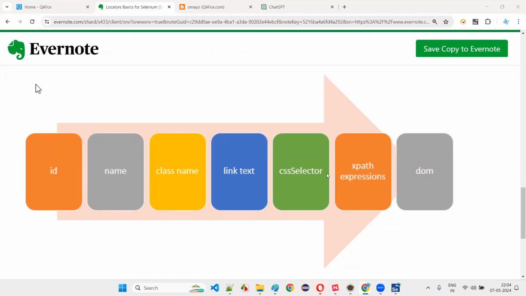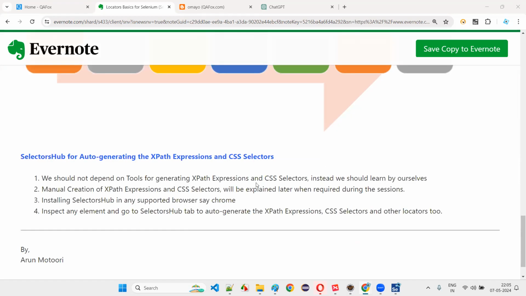If they ask you what is faster, CSS selectors are faster, a bit faster you have to say. You have to explain it that way. Jyoti got an interview question like which one is faster, CSS or XPath? CSS is faster, correct. Even more in-depth questions will come, which I'll cover in the upcoming sessions. Don't worry.